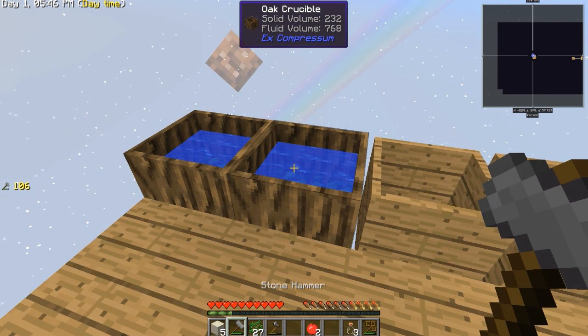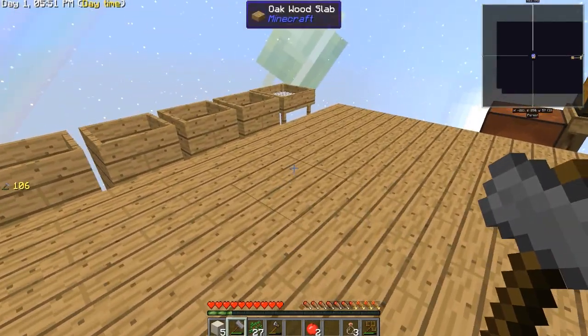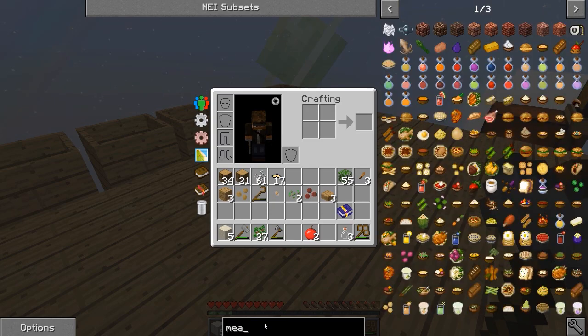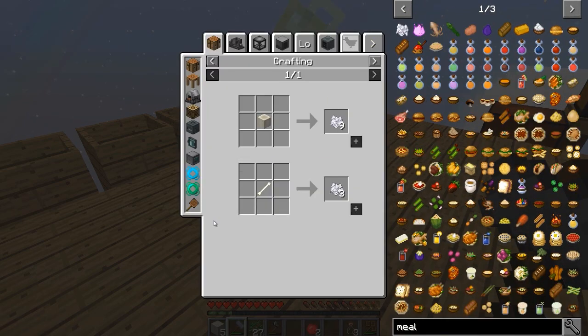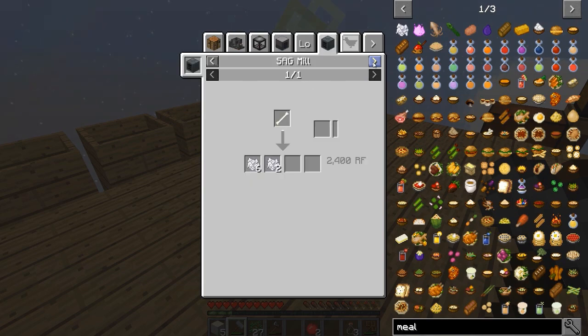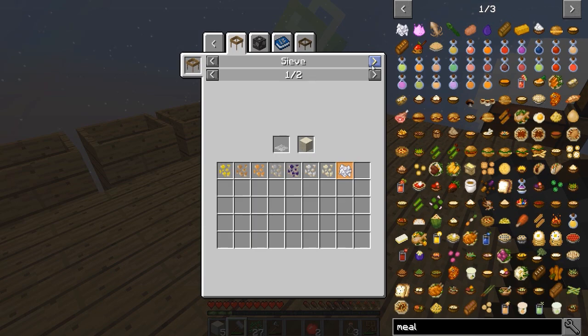So we have almost a full thing of water, just about, filling up nice and slowly. I believe if we actually check this out, we are going to need some bone meal as well. Let's go ahead and see. Bone meal can be made from... Wait, what? Laying egg? Okay, Chicken's mod is probably going to be my favorite.